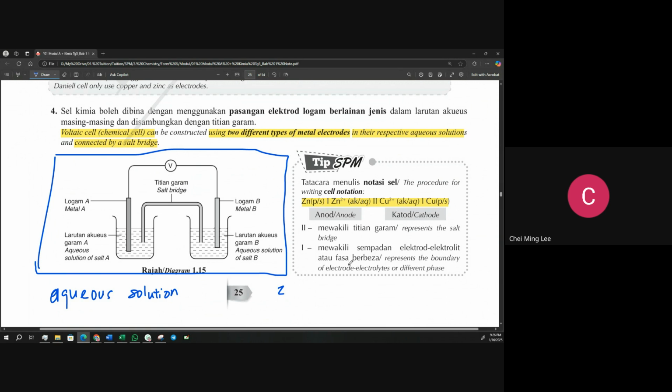This is the sequence. You don't just memorize it halfway. If you say solid aqueous double slash solid aqueous, that is wrong, straight away zero. You must remember how we see this: starting from here, solid, then it touches the water, the solution, aqueous, then the salt bridge double slash, then the salt bridge touches aqueous again. So aqueous, then solid. Okay, so this is how it looks.